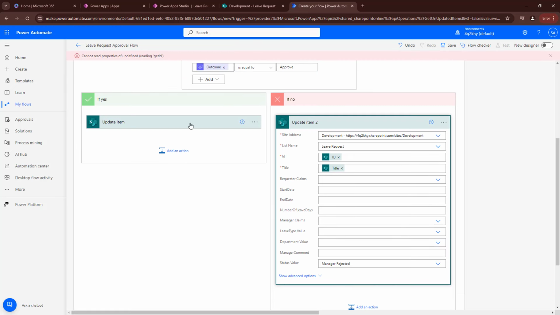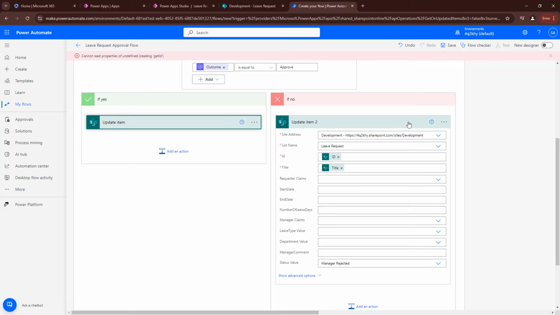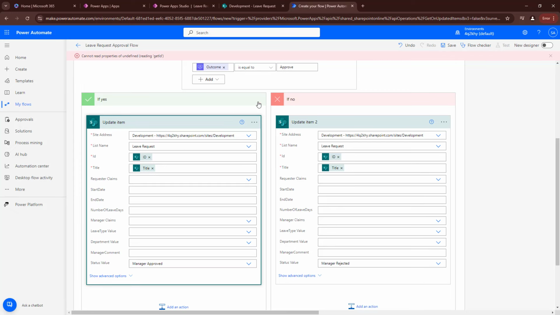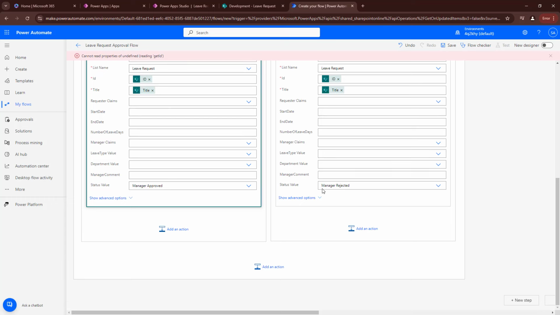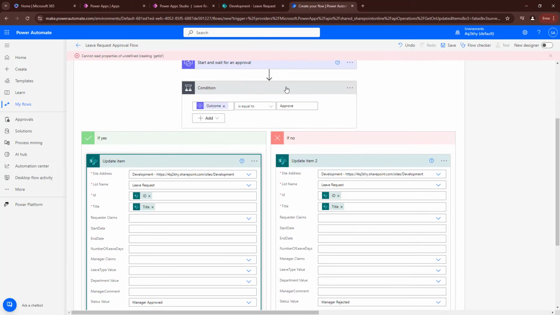So that is that. And while the manager is also approving, there is an option to also update the comments. So we'll see what that looks like as well while we are doing our test.